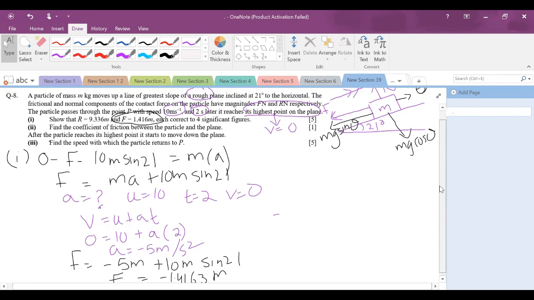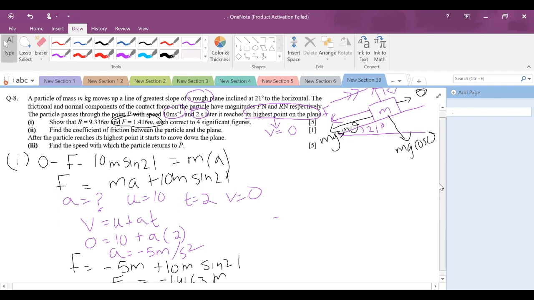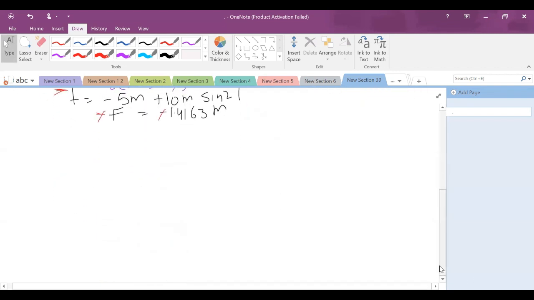क्यों F negative आ रहा है? Ma'am, in the equation you wrote 0 minus f minus 10m sine 21. In the next equation, it's f positive. अच्छा यहाँ कोई गलती. Shouldn't f be negative when you take it to the other side? Yes. F should have been negative over here. This should have been negative. So यहाँ पे it's negative, and then negative and negative cancels out. Okay, yes, thank you. वो मैंने rearrange ही गलत किया हुआ है.